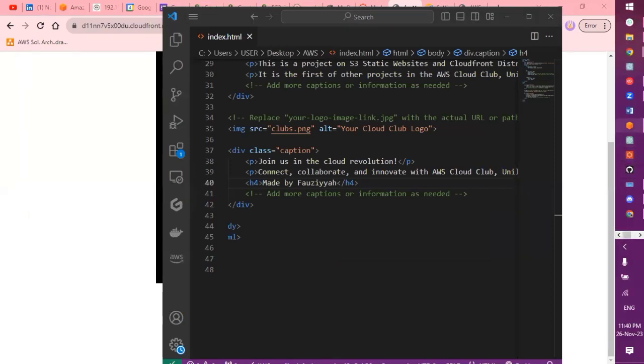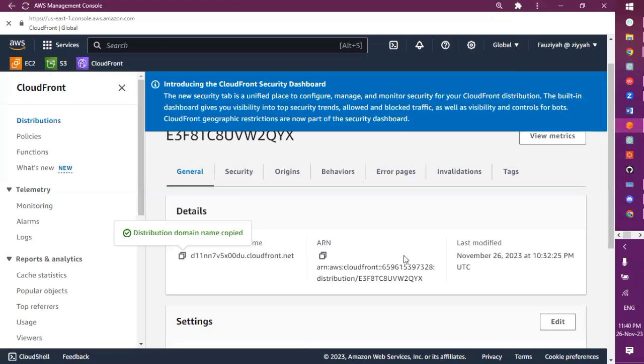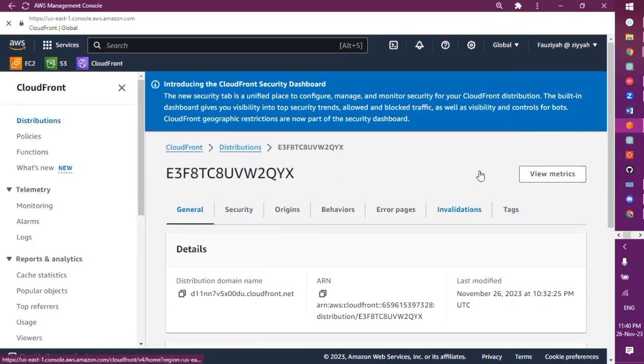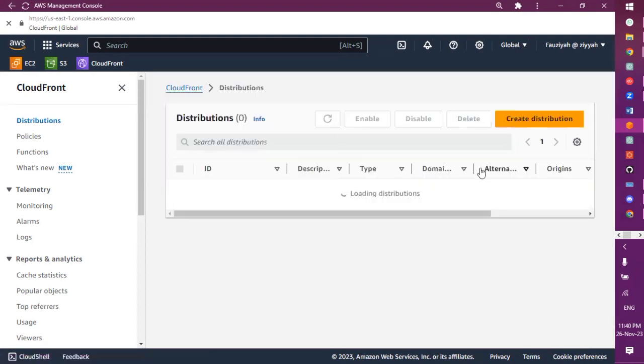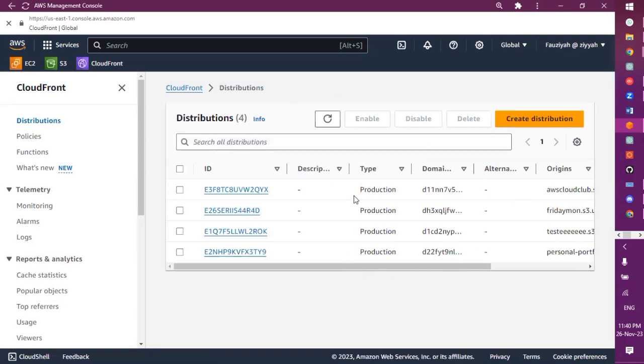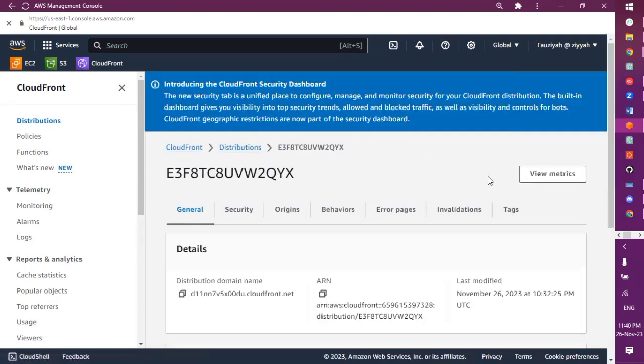We are going to be changing the TTL to something very short so that we do not spend so much time waiting for this to be done. Okay, so now this is my distribution, just in case you're wondering. This is CloudFront. This is the distribution we just created.